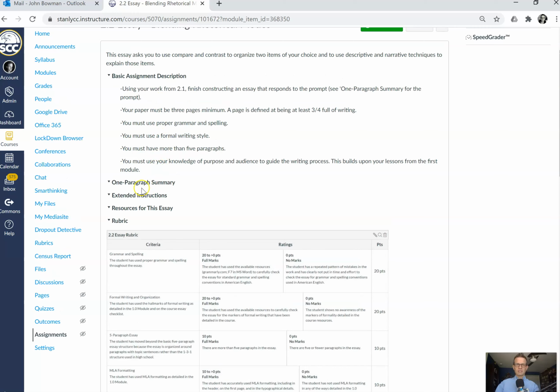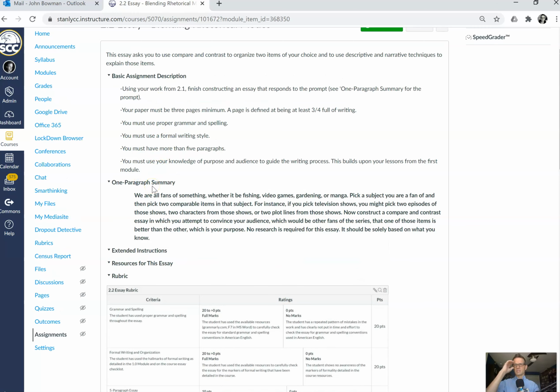Okay, with all of that in mind, again, pay attention to the 1-paragraph summary. This is what I talked about in the last video. Just in brief, very quickly, again, you're comparing and contrasting two things that you like, that you're a fan of, and that you're going to make a decision about one being better than the other. Now, this could be anything. It could be TV shows, like I told you, somebody did one on rope in the past. I spoke to somebody actually today, this morning, in my 8 a.m. session. I'm making this on a Monday, who wanted to do it on volleyball or on her gluten-free diet. Either of those would work. So by all means, pick something that interests you.